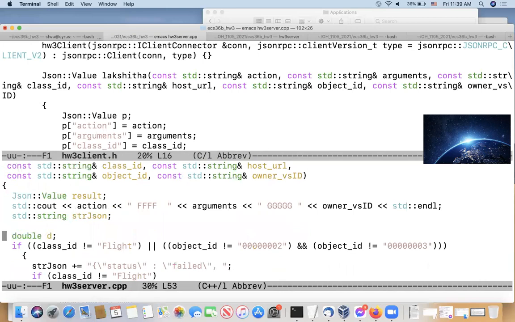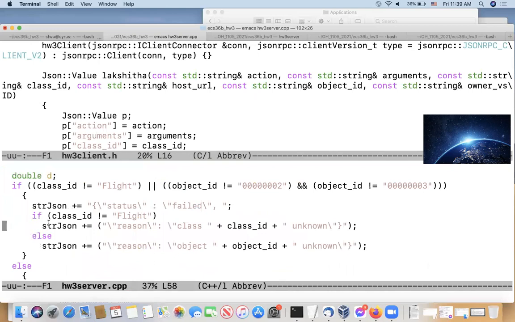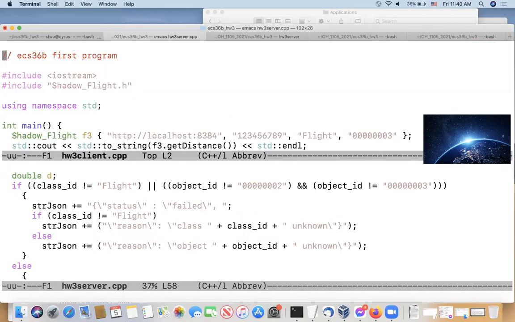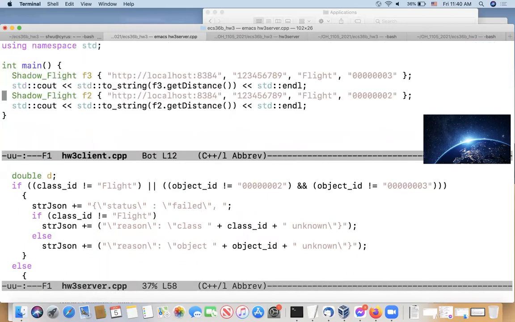Let me just explain this very quickly. First I checked because I want to identify the flight object. So I check whether the class is equal to flight. Let me compare to what I have over here in hw3 client.cpp, because I can now see the code here.